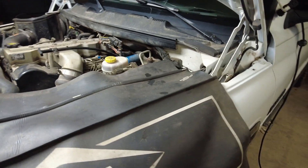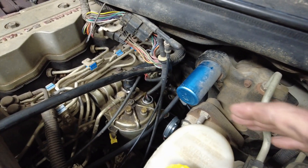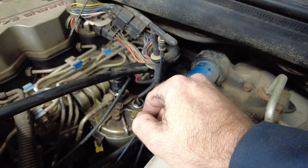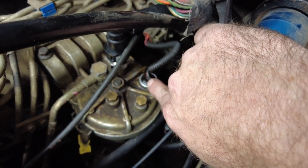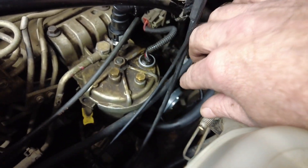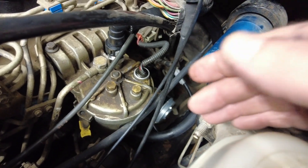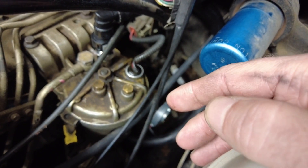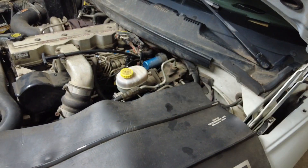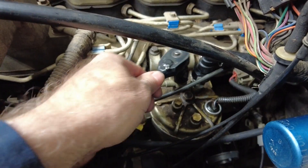That is the most quiet fuel pump I've ever heard — I had to look twice to make sure it was even running. I bumped the key, it ran for 30 seconds, fired the truck up and it hasn't missed a lick. One thing I found that kind of sucks is I'm developing a fuel leak from around the grommet for the fuel heater wires — it looks like it's been seeping for years and the added pressure and volume from the new pump seems to be making it leak a little more. I'll probably fix that next time I change the fuel filter as long as it doesn't get any worse.